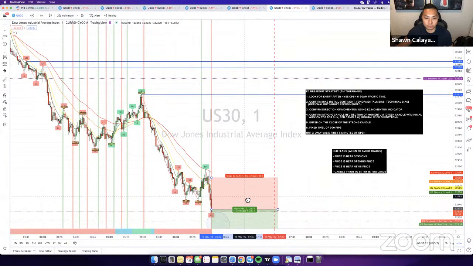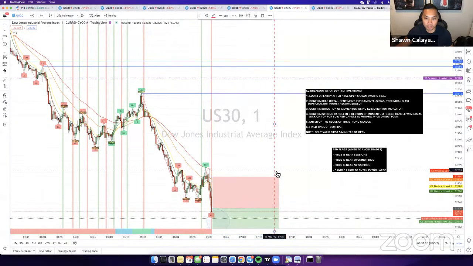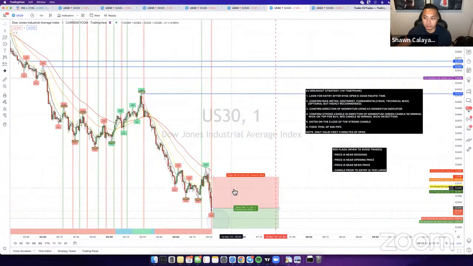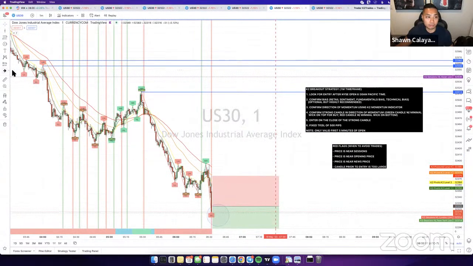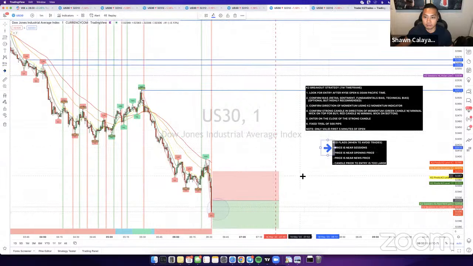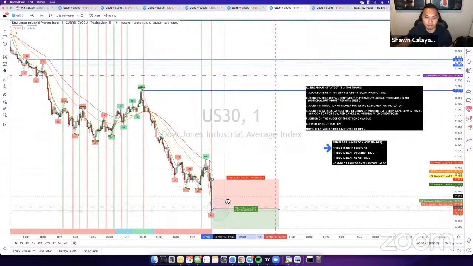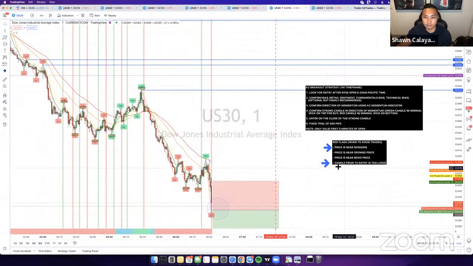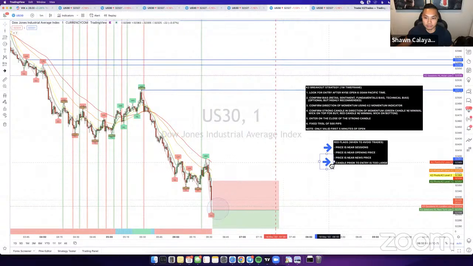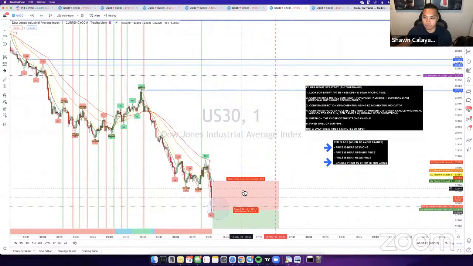All right, possible entry here for the breakout, but as I mentioned, it's going to be right at the session, so it's going to be a bit risky to take if and when it does close. One of the red flags here is sessions, and this candle here is too big. The candle prior to entry is too large. So unfortunately, I don't think I'm going to be taking this one, guys. It doesn't even look like it's going to close.